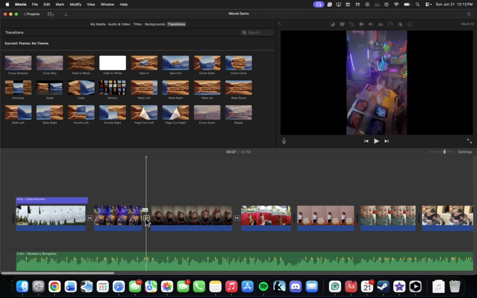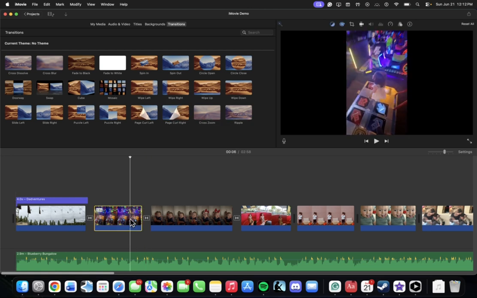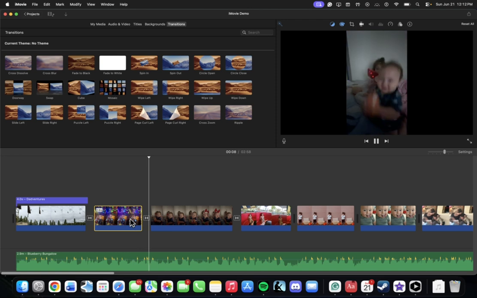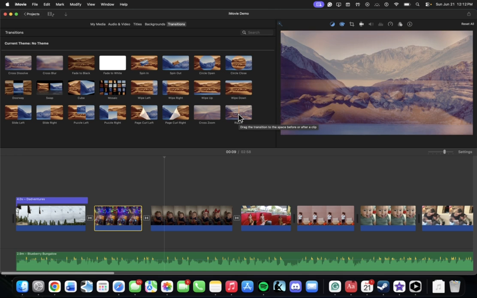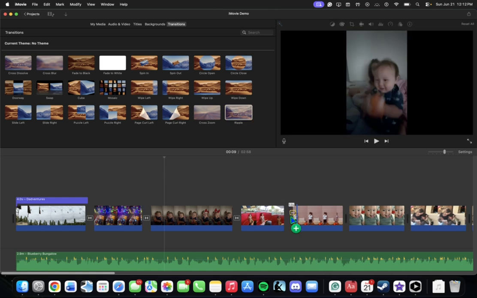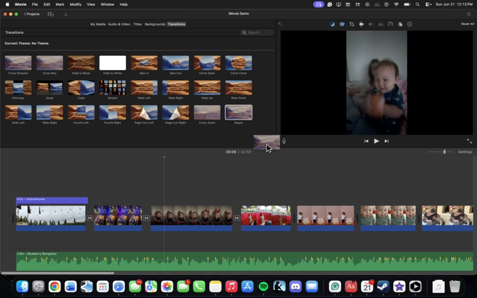For example, in this video, I added this bubbling effect. All right, so all you need to do is, if you find a transition you like, you take it and it'll actually create a guided marker, this little blue square, where you can simply drag and drop it.